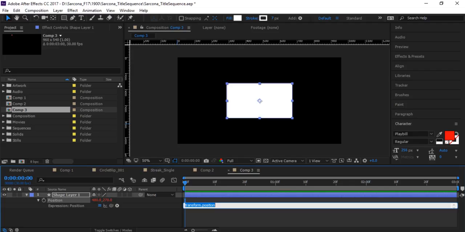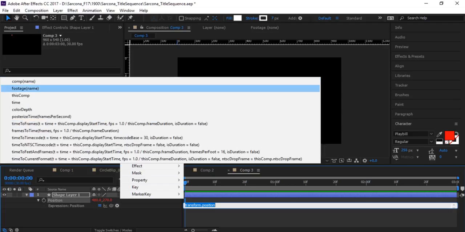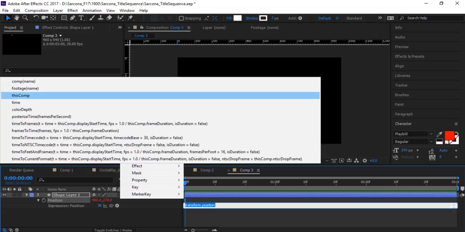So I'm going to Alt click on that, and if I go to this little arrow here, these are all the different expressions. Again, the more involved you want to be with After Effects, the more employable you want to be, the more things you're going to start exploring and playing around with. You don't have to be a master programmer to do anything in After Effects. A lot of the stuff is already written. It's just a matter of applying it to your specific stuff.